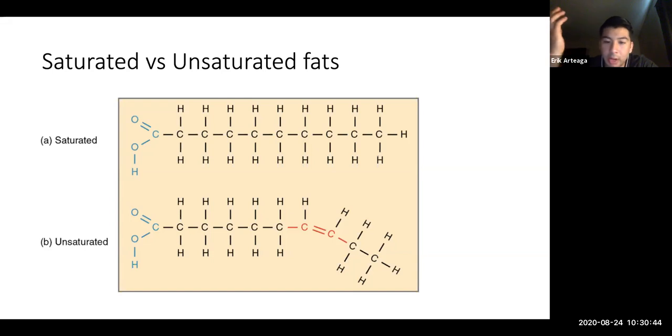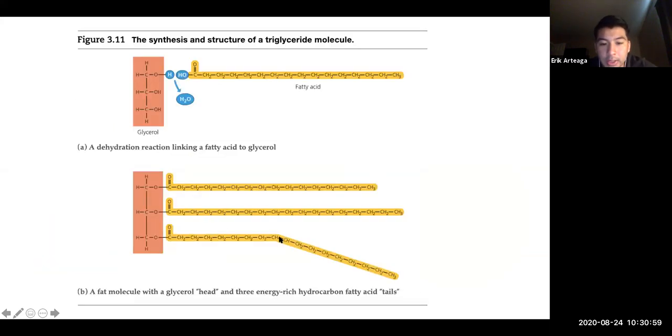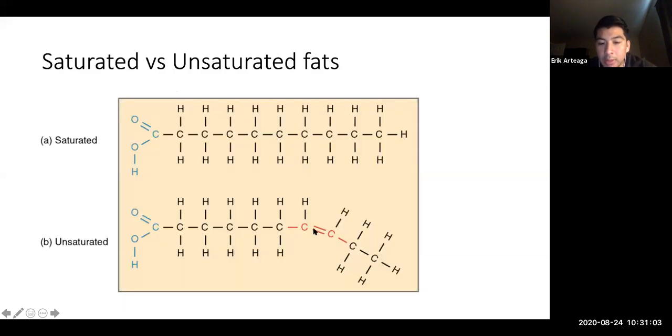Think of the oils found in certain types of peanuts or nuts, fish also. Okay, so unsaturated fats have breaks or kinks in the tails, or these triglyceride tails. So think of the triglycerides here. So again, this is an unsaturated hydrocarbon. Again, that double bond means that it's taking a bond away from another hydrogen, right? So thus limiting the amount of energy when compared to a saturated hydrocarbon here, okay?